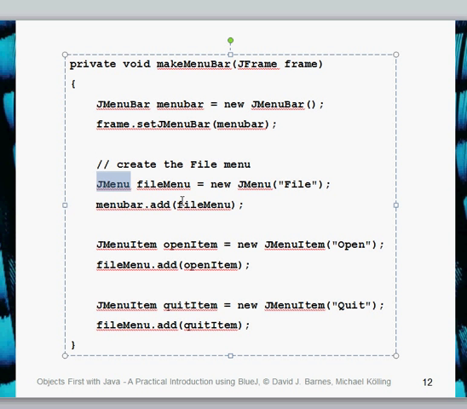We then add that to the menu bar which we just created. Now, in order to add our menu items, open, close, or whatever you need to add, which is known as a JMenuItem, again we create the item itself and do fileMenu.add. So we add it to the particular file menu we're adding it to, and then we add that open item there.